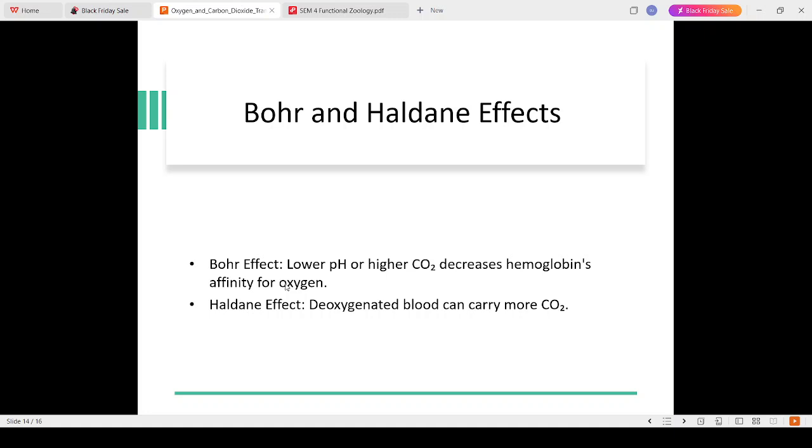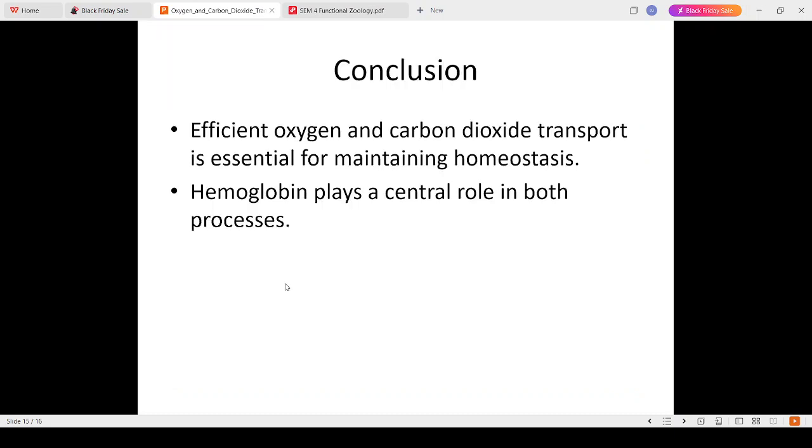For the time being, remember that there are two types of gas transport: oxygen transport and also carbon dioxide transport. And you should understand how this mechanism of oxygen transport works, mainly by hemoglobin. In the case of carbon dioxide also, hemoglobin is the main molecule responsible. So we are stopping it today.